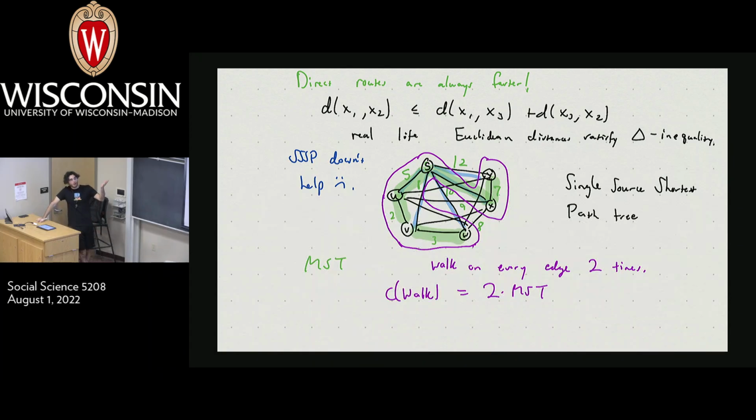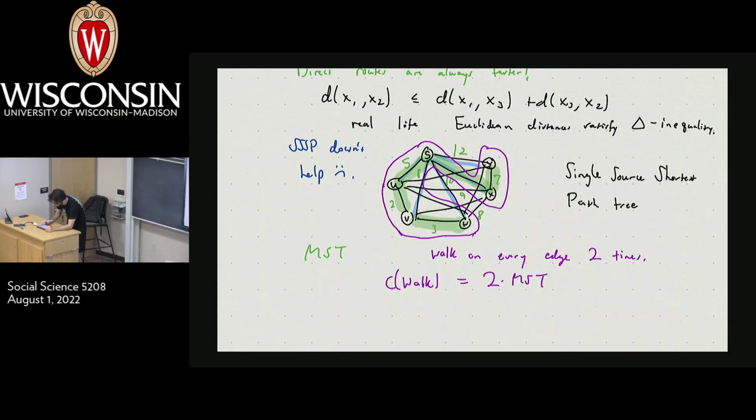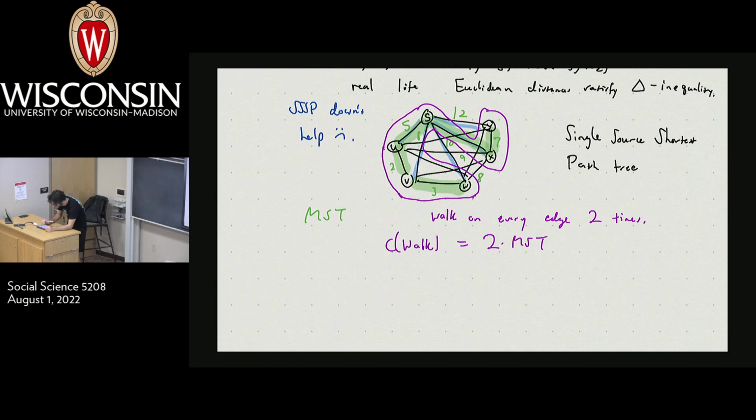Now, how do we turn a walk into a cycle? Well, remember there was that proof that said every walk contains a path by induction. And similarly, we can say every closed walk contains a cycle by induction. So there is a cycle in there somewhere. We just have to figure out how to compute it, but it does exist. Now let's say we have computed the cycle. So we turn the walk into a cycle somehow. How big is the cost of the cycle versus the cost of the walk?